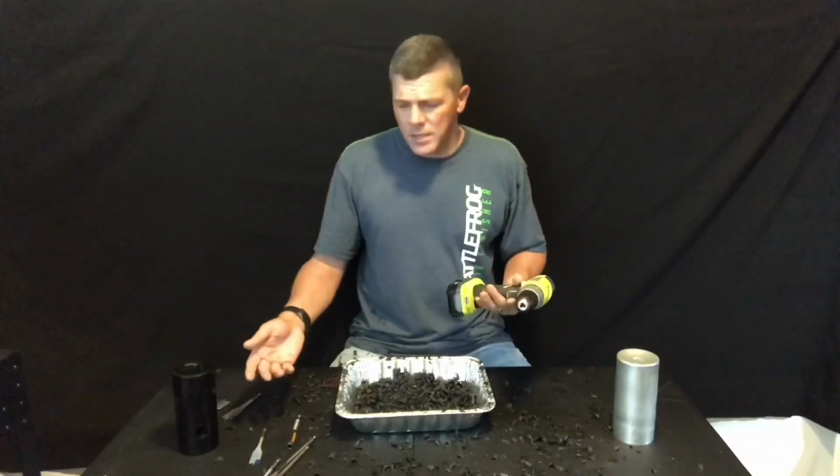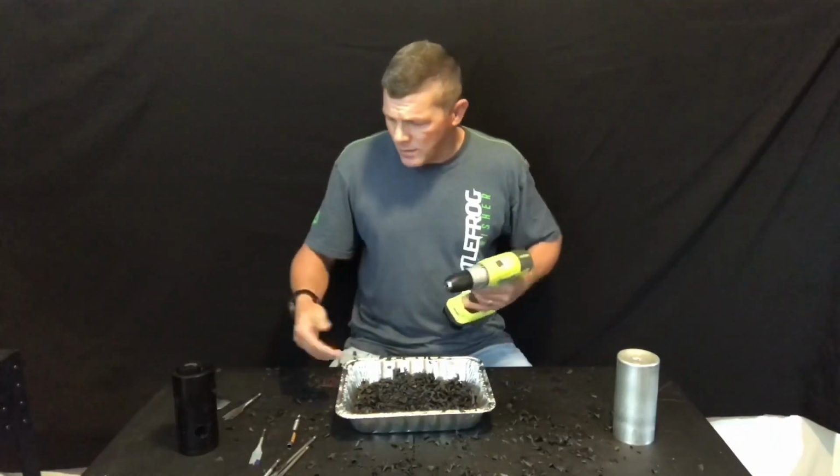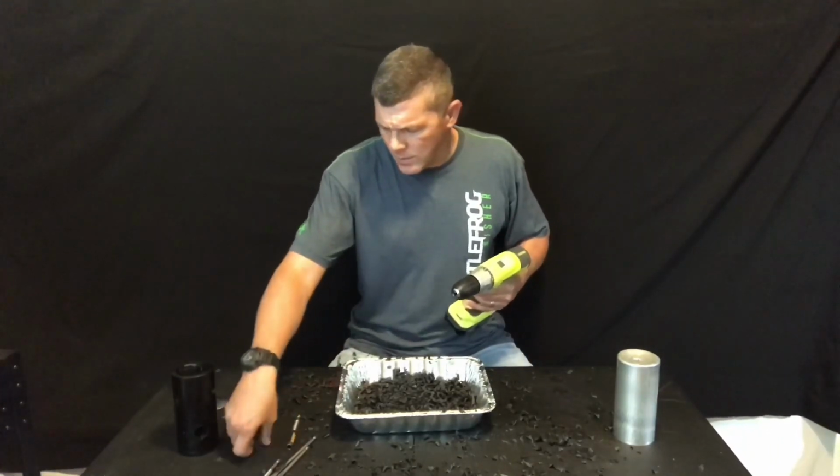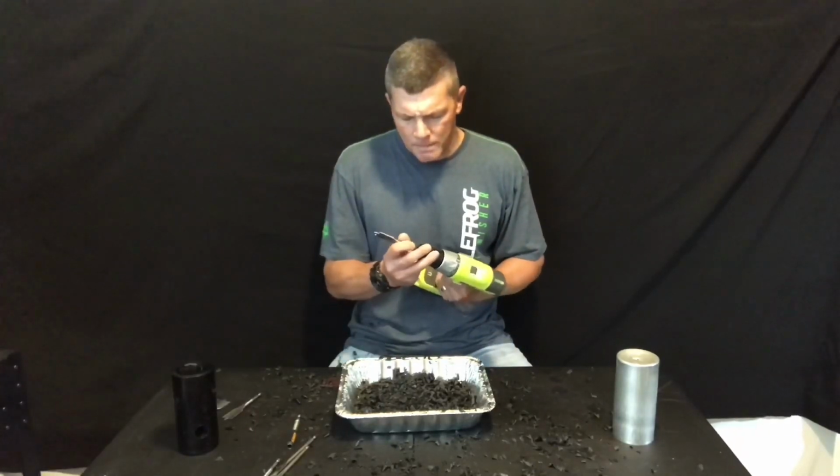You can buy the paddle bit set. It comes with a lot of different sizes. So we're going to use each of those sizes just to make different size holes in the candle. Kind of give ourselves a unique little pattern.